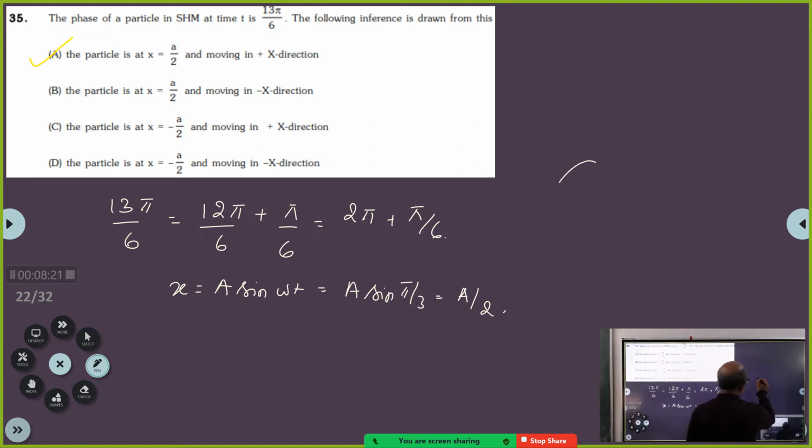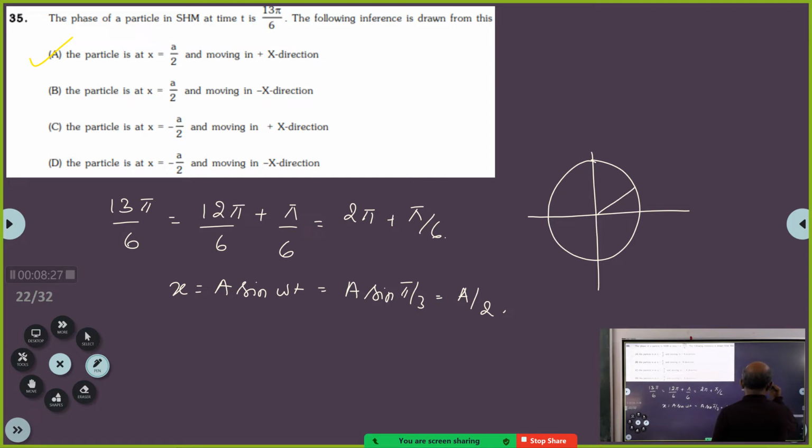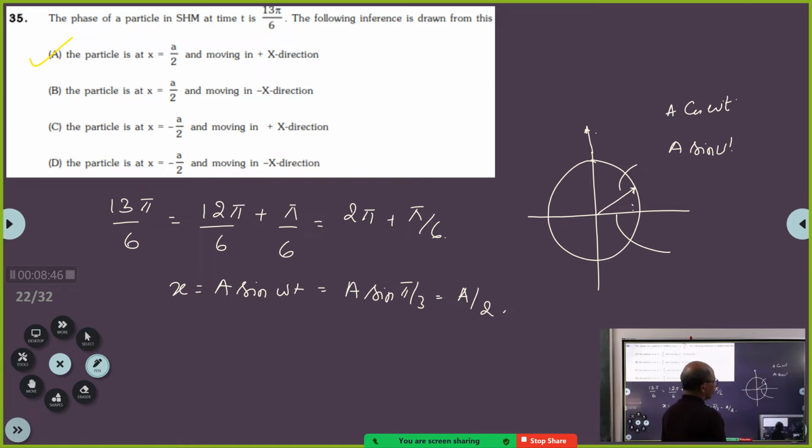Yes, phasor diagram. This is correct, sir. That's the problem, you did not attend my classes. I have taught the students with the phasor diagram. If you take the phasor like this, and you take the projection on this axis, then you consider a sine of omega t. If you want to consider it on this axis, then you should take it as a cos of omega t. Correct? So that's precisely what you have to take.